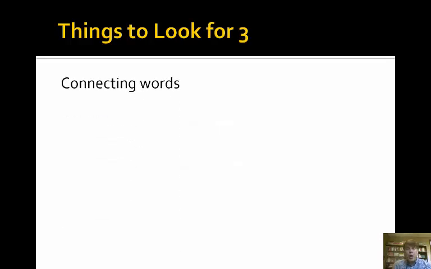Okay, connecting words. Connecting words are so helpful in following the train of thought. And by train of thought, I mean, a train has cars, a train is on a track, a train doesn't have three cars side by side in parallel. A train has a car, and then a car, and then a car, and then a car. So in a passage, it's that way too. You have a verse, and a verse, and a verse, and a verse. So how do you go from one verse to the next in understanding how the train is lined up?